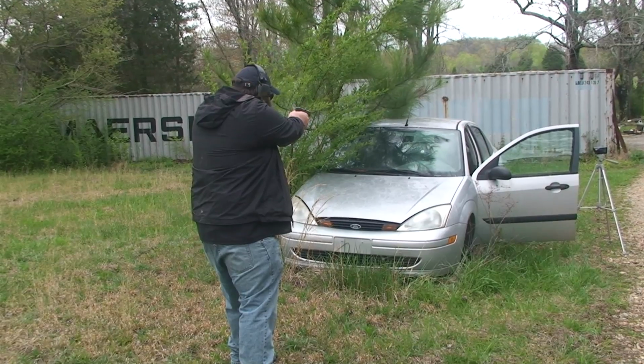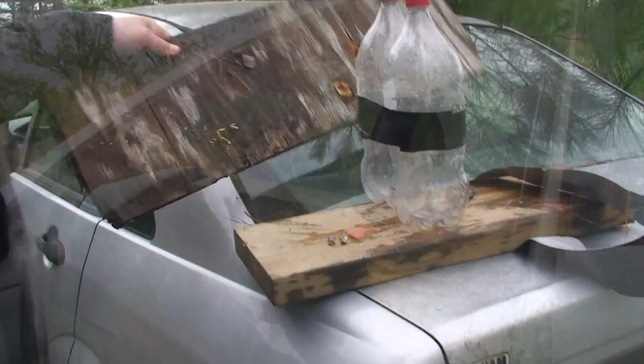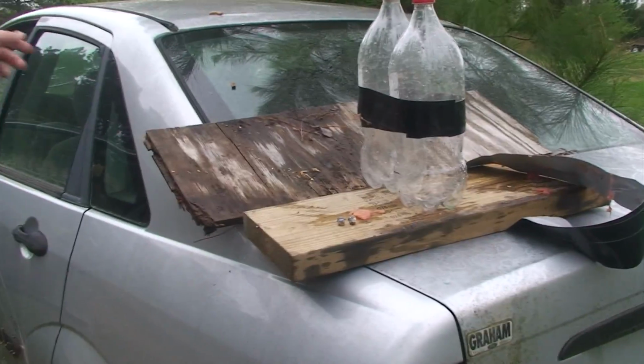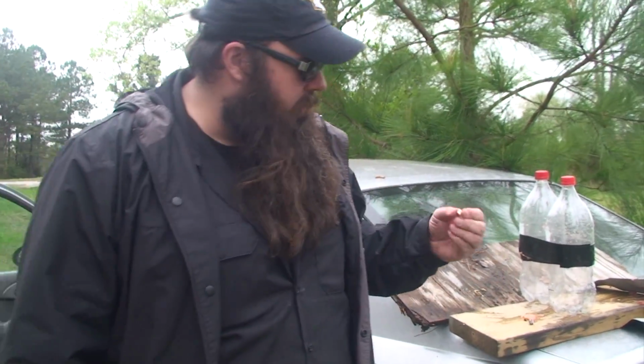It went through the windshield, then it went through the meth head melon, it went through two water jugs, it went through a piece of plywood. And it was stopped by the seat. I got these out of the seat behind it. So for a bullet that's not bonded, that performed pretty well through a pretty tough barrier.